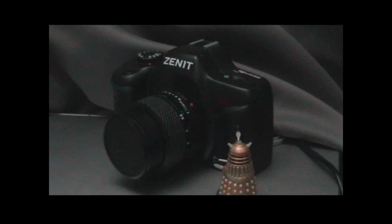I have a history with Zenit cameras way back to the 70s when my dad bought me a Zenit E, and I've always loved them. That love for the chunky Russian Soviet style of things.